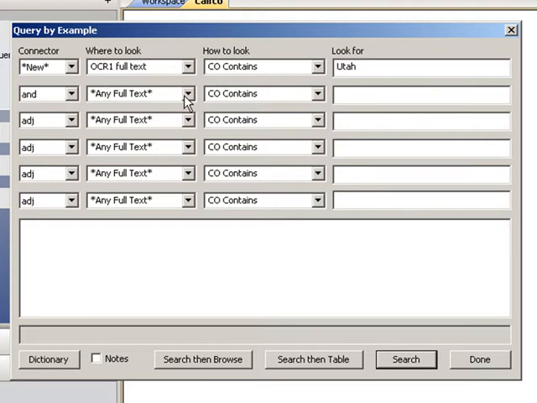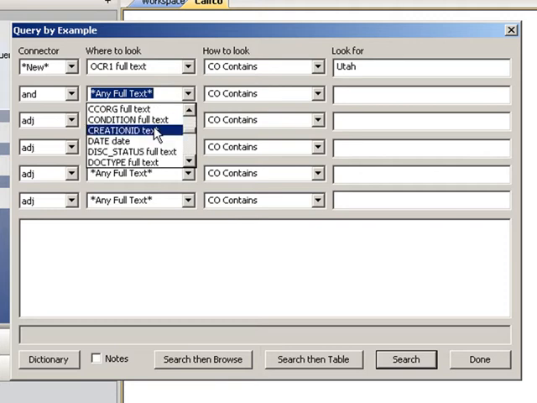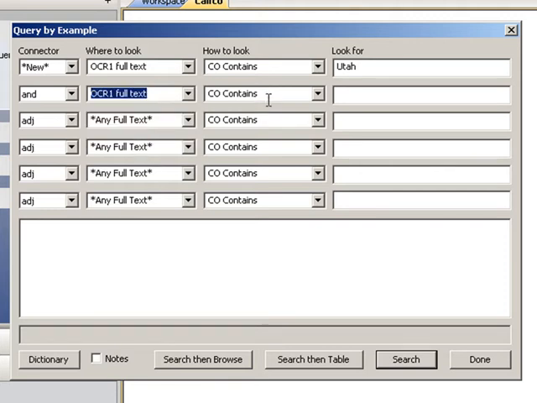For this second line of criteria, I'm going to go ahead and choose the OCR field again. And the look here now will also leave as the contain operator. And under the look for field, we're going to go ahead and put in our original sample, security. And this time I'll hit search. And as you can see, the search now finishes and gives me a display of the number of documents found.